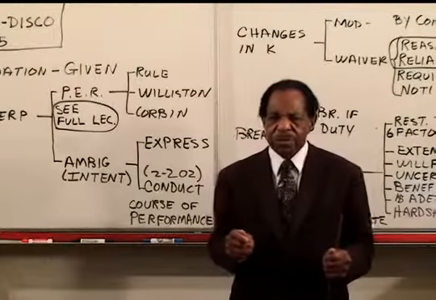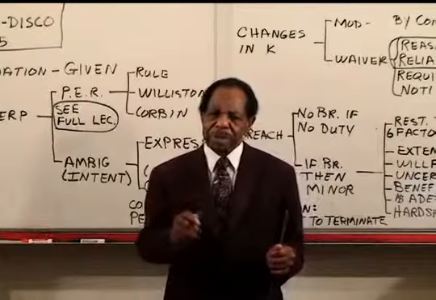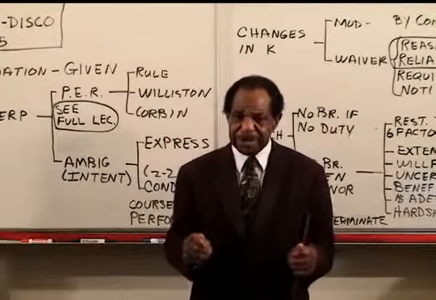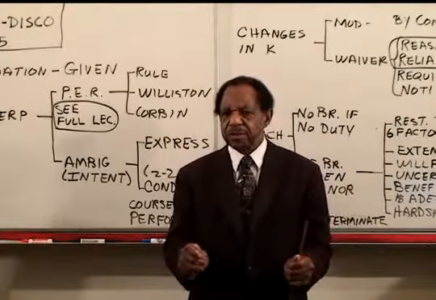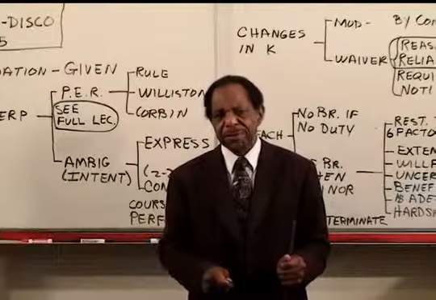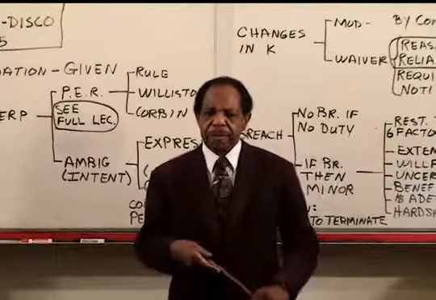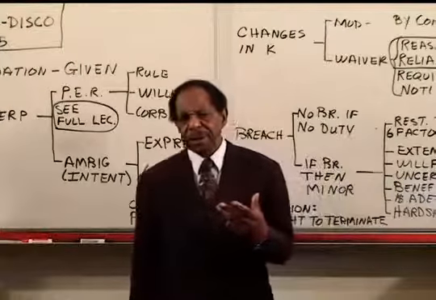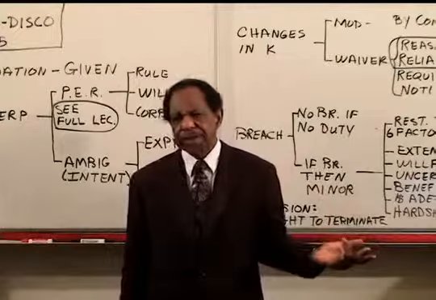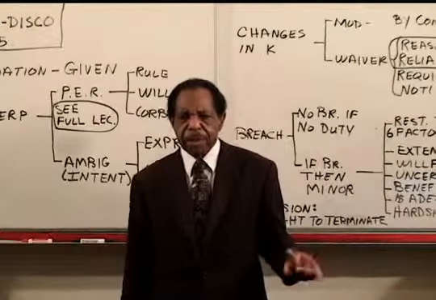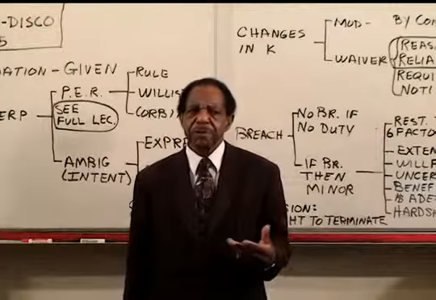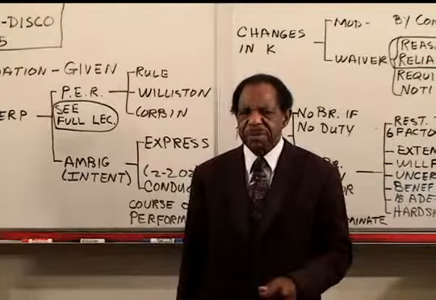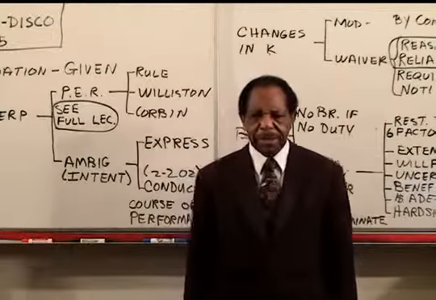Once again, the Williston view is the way you determine whether or not the parties intended for this writing to be final and complete is you look at the writing itself and say, does this make sense for these two people? And if it does, that's the end of it. And so in our case, Lab and DISCO might very well have entered into a contract where the 48 hours did not apply to holiday weekends. It's not so irrational. And so under the Williston view, you would use the writing itself to see if the parties intended for it to be final and complete, and it seems like it does.